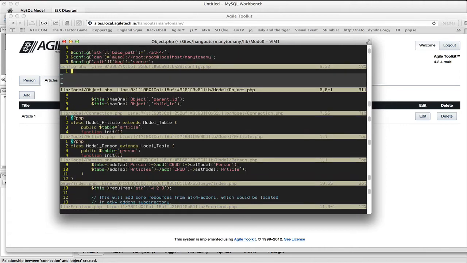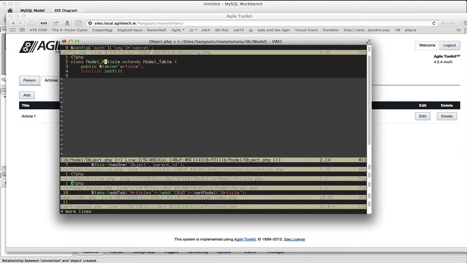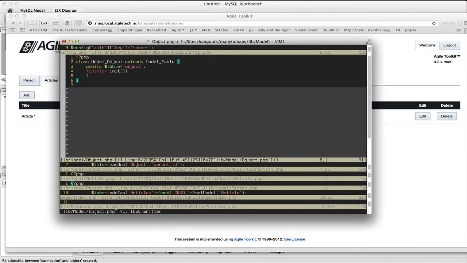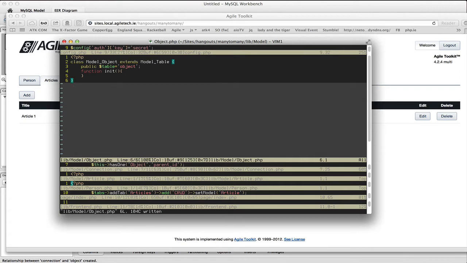Well, let's create it. Model object. But I think it shouldn't be allowed to insert into this table any new. So parent init. Oh, come on.